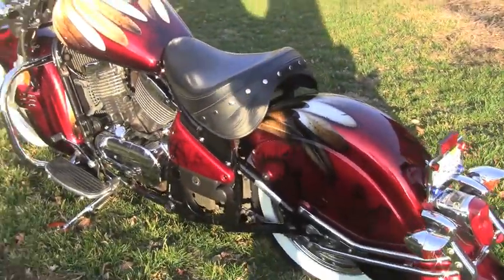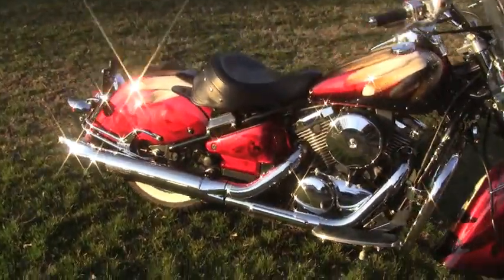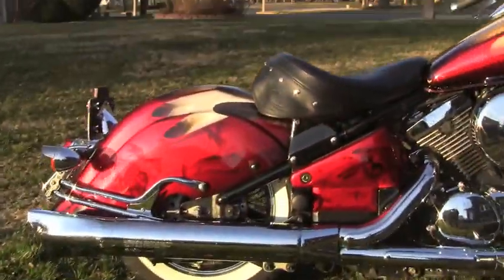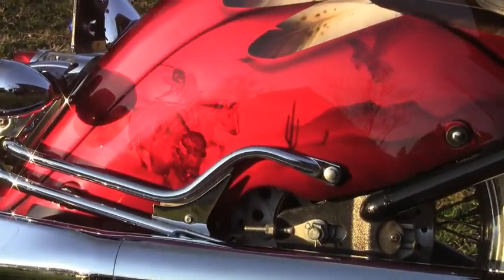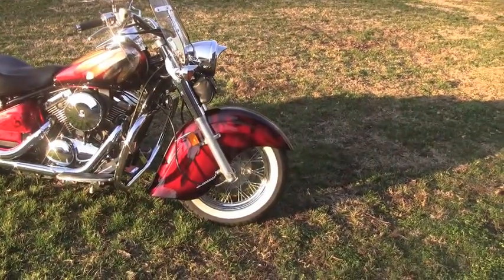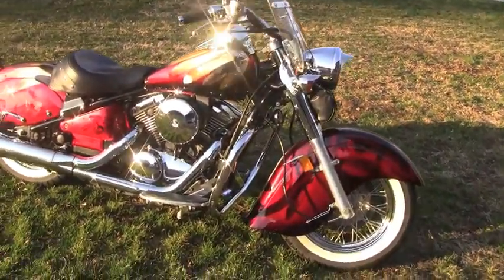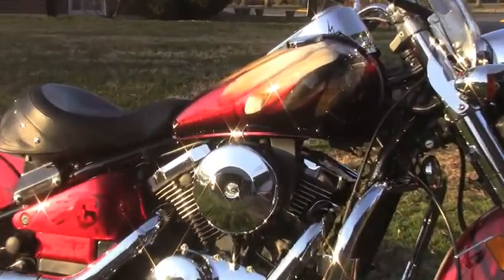Another thing that's kind of exciting is at the end of the year, we just finished the Western bike, and here it is the beginning of the year, and we're doing the Indian bike. So I think this will be something really cool to see in person. We'll get some pictures of that so everybody can see. I always like a challenge, and this was a really challenging and inspirational piece, so it came out real nice. Ken told me he's really happy with it, and we're getting some pictures of it completed, and yeah, hope you like it.